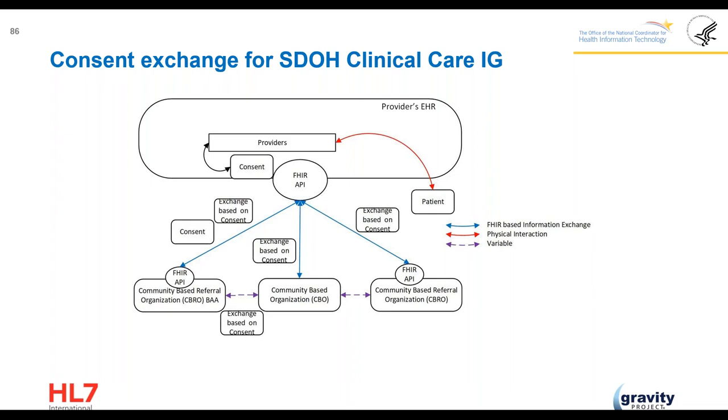That doesn't mean it's the only thing that's important. It's the one thing we've chosen to define as part of this standard for trial use one, to test in pilot, to test in production. Once we have more guidance from the work that's being done by folks at ONC, folks at HL7, and we have some standards that are being adopted into regulation, we'll upgrade the implementation guide to support those. We're also looking forward to the work that Josh and others are doing on Smart 2.0 so that we can have more granular consents as part of access to data. Right now, our primary focus is on pushing data based on referrals and interventions. Next slide, please.